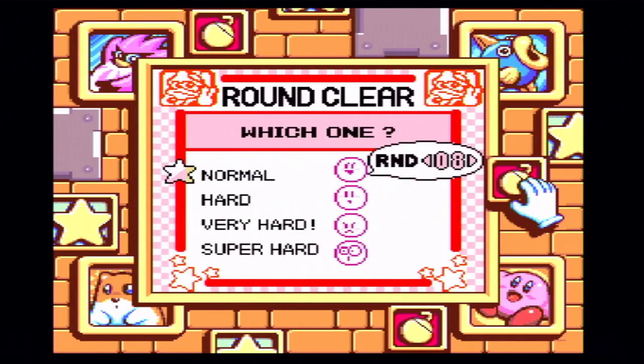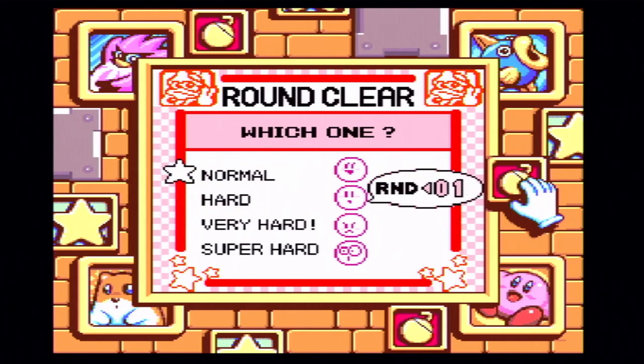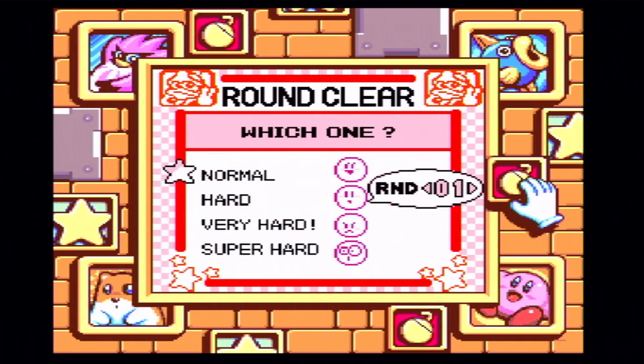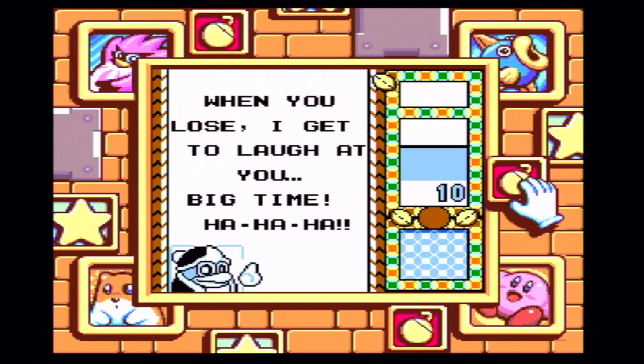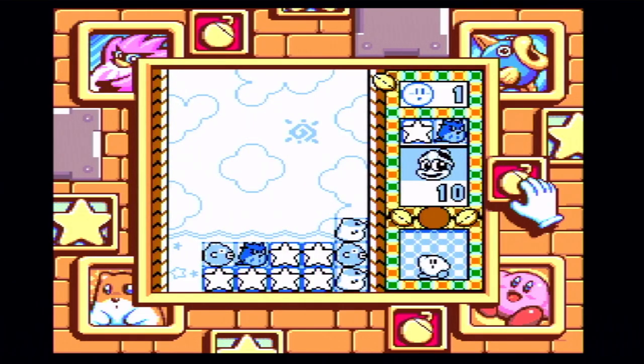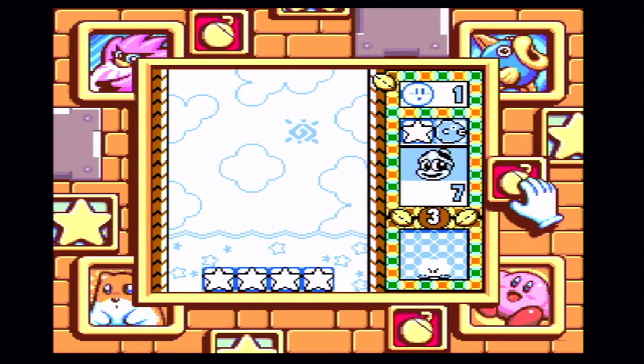Oh, okay, so I think how it works is that it just gets harder, and the stars just mean we finish that difficulty, okay. Well, let's do the hard game then. When you lose, I get to laugh at you, big time! Okay. Alright, what's this one like? Oh god. Well, let's try this. Oh god! Oh, three left, okay.